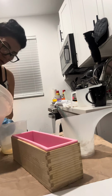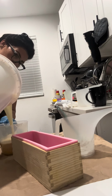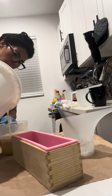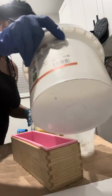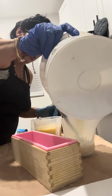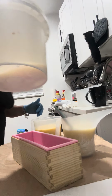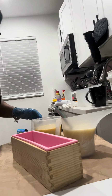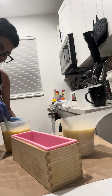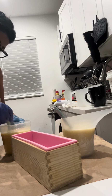I already know I need enough yellow for the bottom. And if I decide to add salt, and I don't think I'm going to, maybe add some salt to the left. All right, I know I need quite a bit of white because I'm going to be doing some piping. Possibly, I have some cupcake molds left over for the leftover soap. So let's see what kind of yellow we get with this.